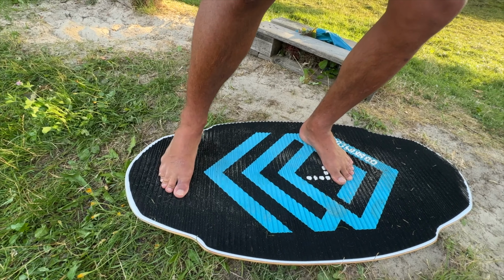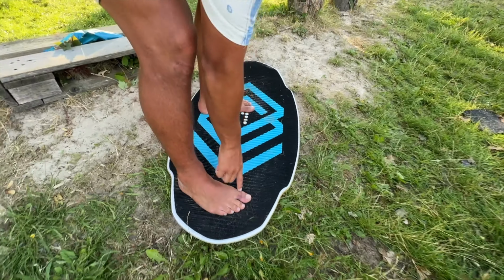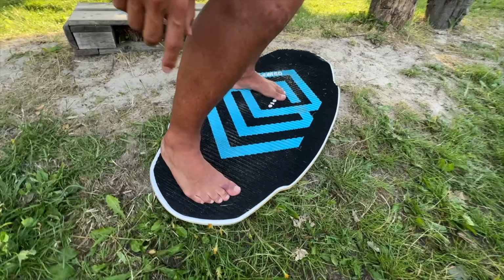Don't zoom into my toes too much, they're pretty ugly. And this is why I can't skimboard, by the way, this big toe.